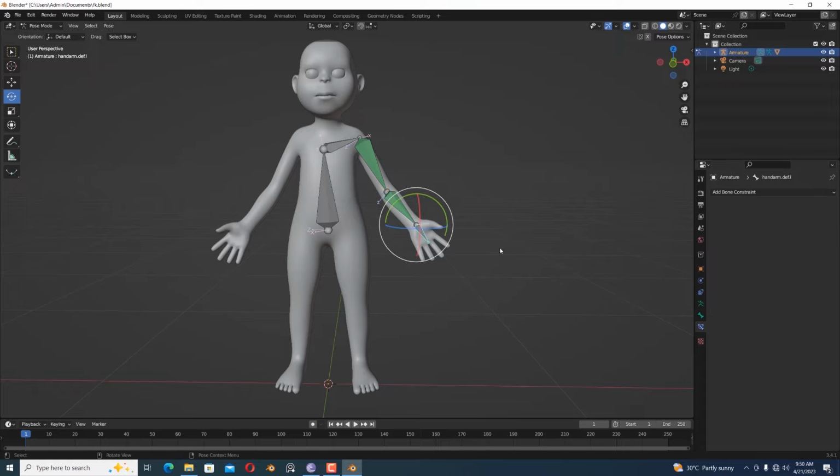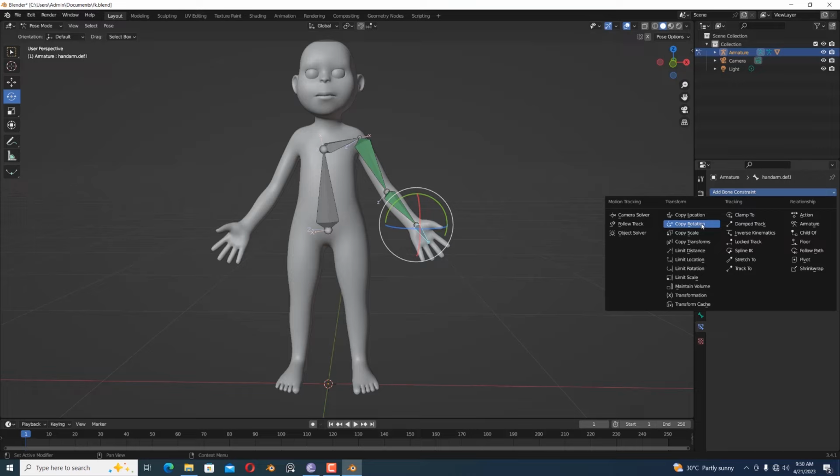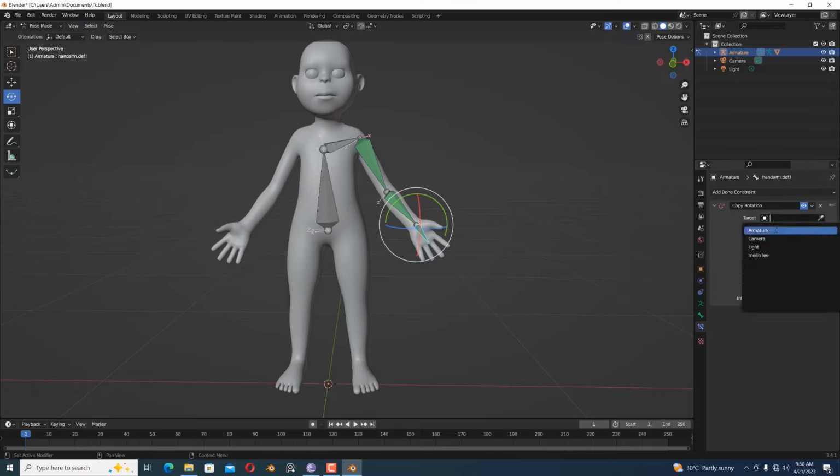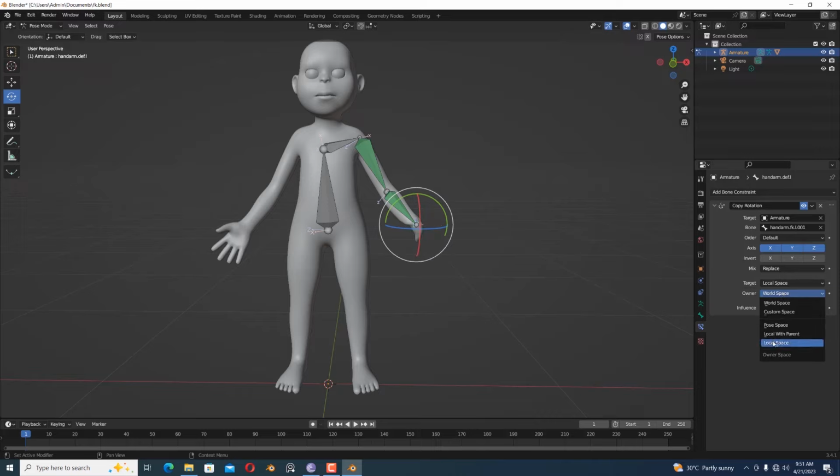And likewise, I use the same principle as the copy rotation: armature, hand.fk.l, and our target will be local space. Okay.